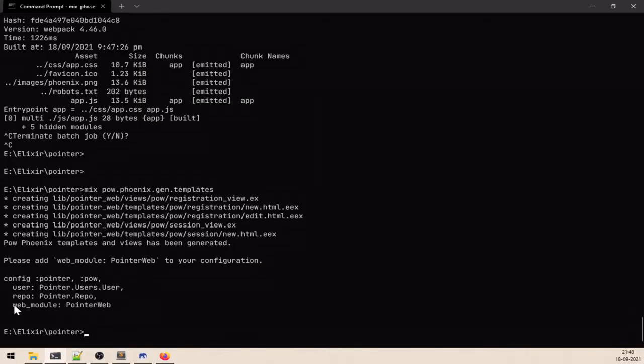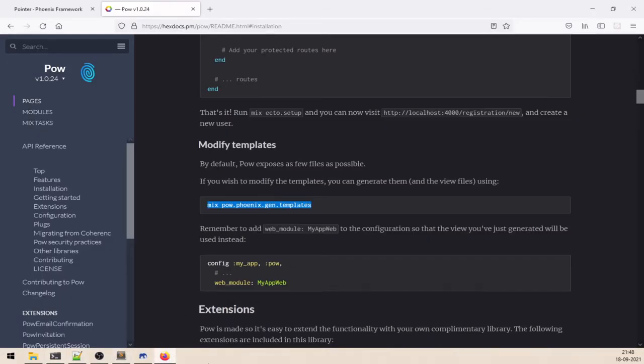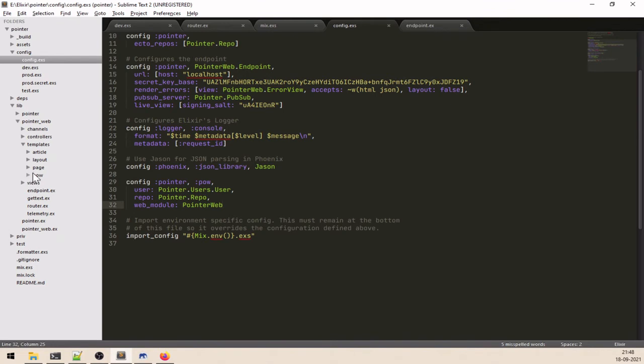As they have mentioned, let's copy this line, sorry, not file. Add the comma at the end and paste it over here. Okay, so if you see now, here the routes are added. Previously it was not there, and now within this you have pages for the registration as well as pages for the login, and they call it session instead of login, as you are already familiar if you are coming from, for example, Rails.